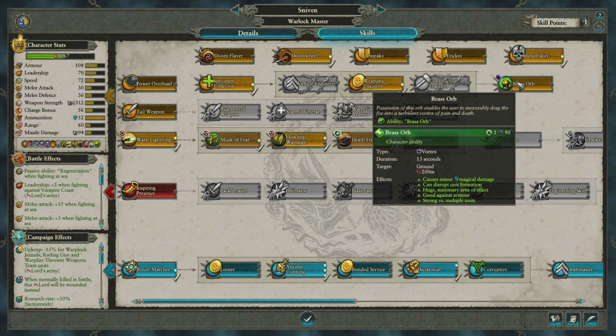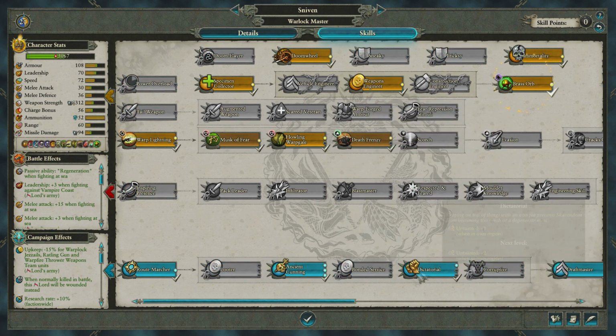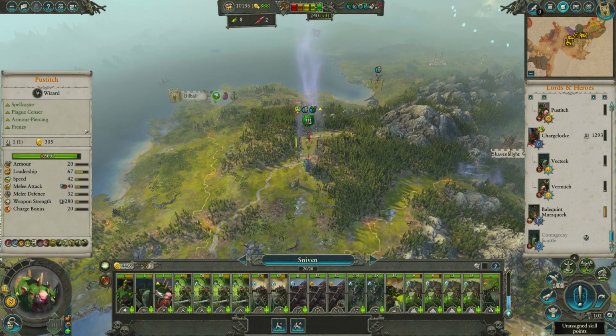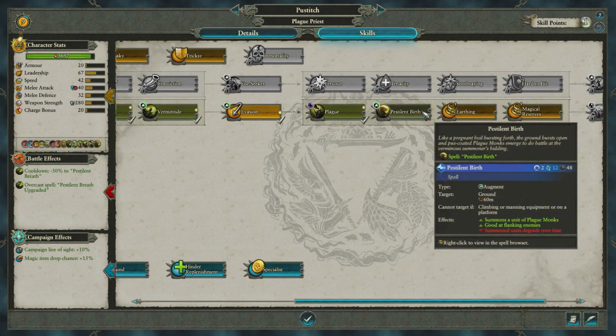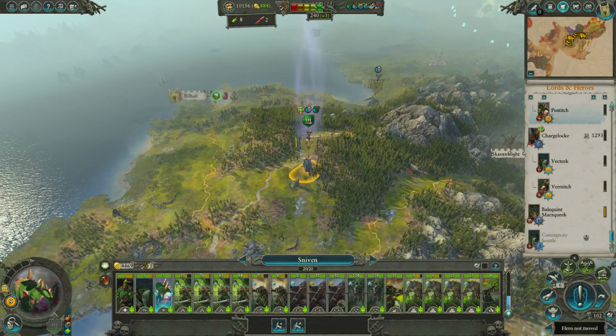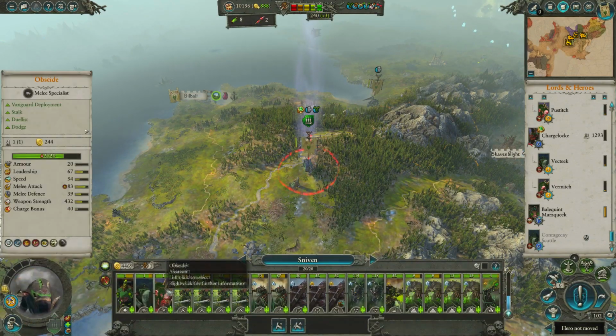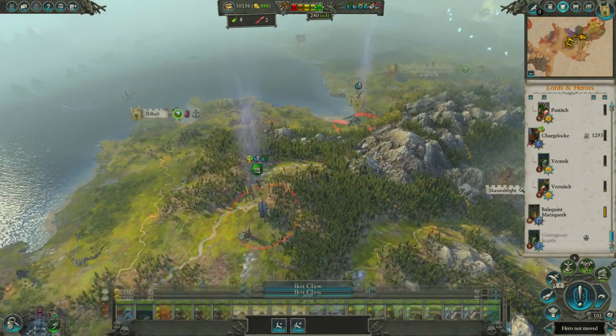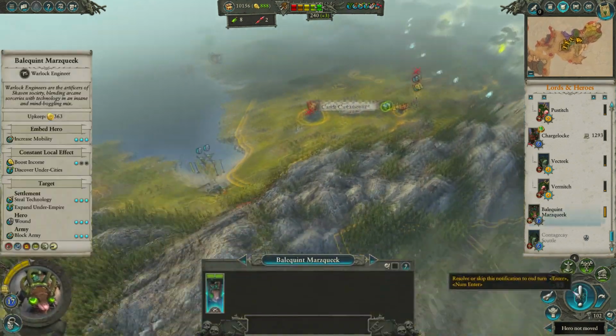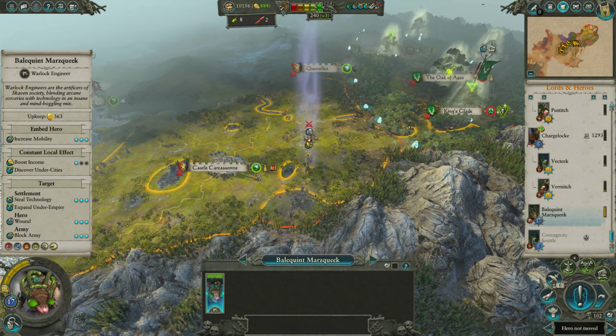We could get the brass orb. Leveled up to more. Why not? He's gonna have a brass orb now. Knows who his boss is. We got plague. We can get pestilence, which is awesome. Need to get a plague furnace on for him. Master engineer is gonna be one hell of an army once we're all kitted out. Master engineer. Of course, we have some physical aid here.